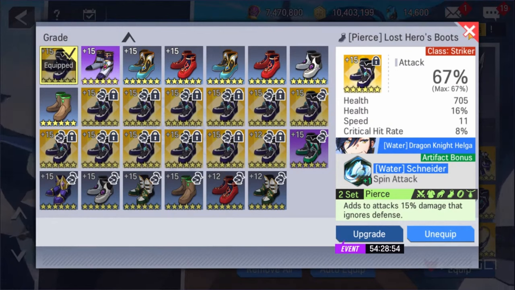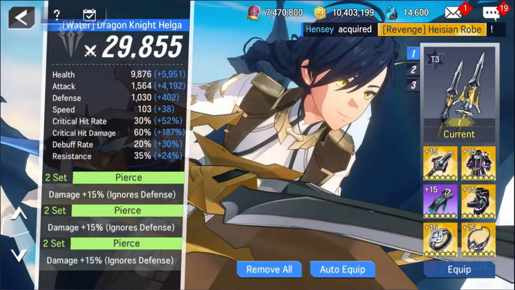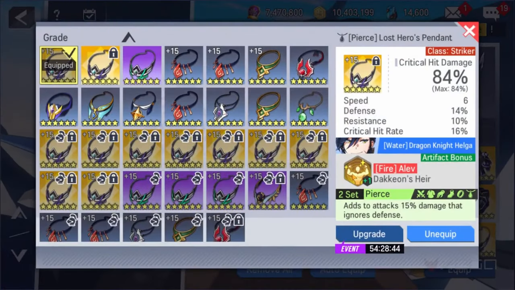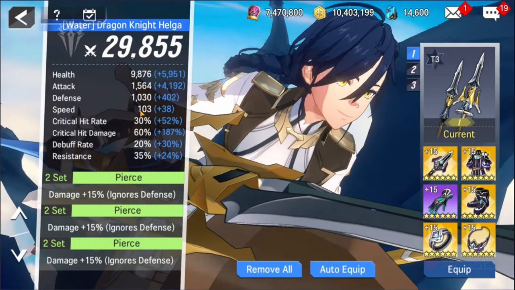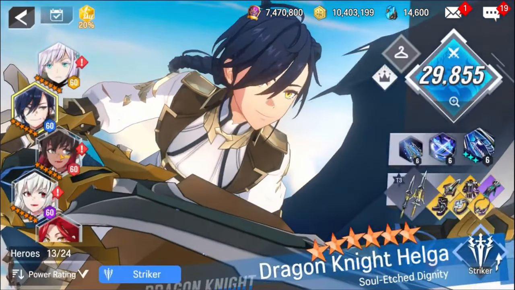Front Warrior Schneider. Ring for her: critical hit damage, critical hit rate, and that's it. Necklace for the Fire Alev: critical hit damage, speed, critical hit rate. I will say this one is really good. Device for one of the best fire heroes. And that's it. Let's go to the next one.